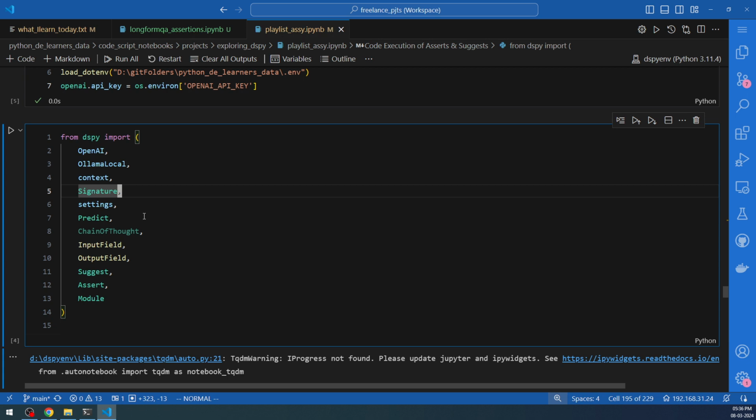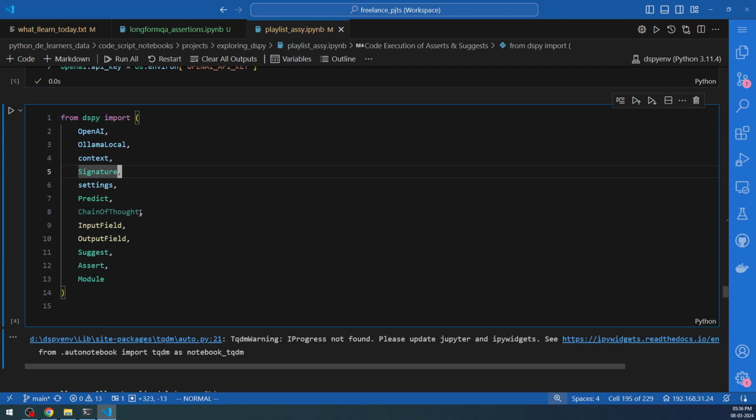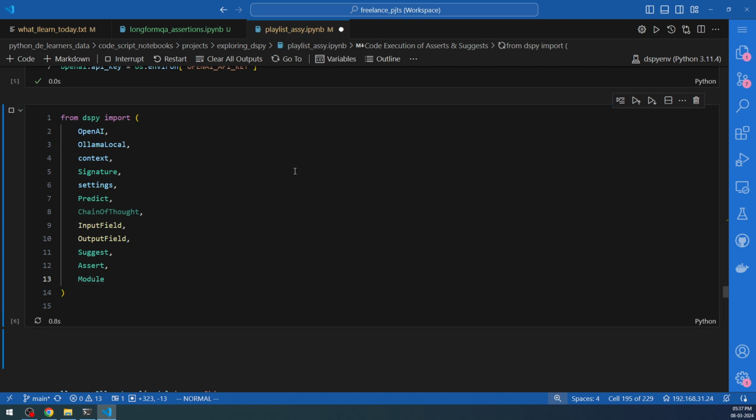Take a look at those, and you can also scroll through this notebook to see the examples given for each of these parts of the DSPy library. I say parts because in DSPy there is something called Module, which is a class inside DSPy, so it can be confused with Python modules. That's why I'm saying DSPy parts.